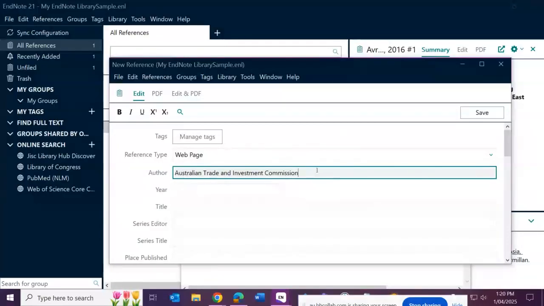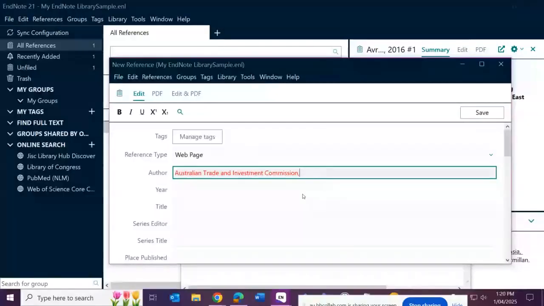It's important if you are including a corporate author, an organisation, a government author, that you do put a comma at the end of the name. So Australian Trade and Investment Commission, comma. If you leave this without the comma, EndNote won't know that it is an organisation.